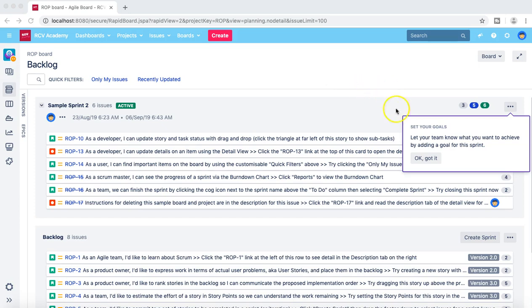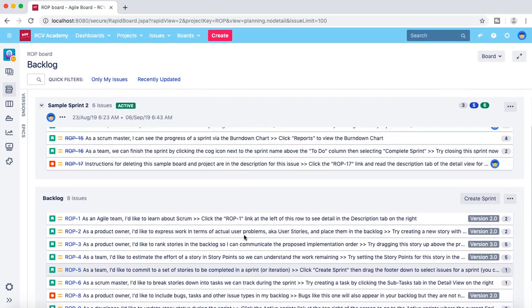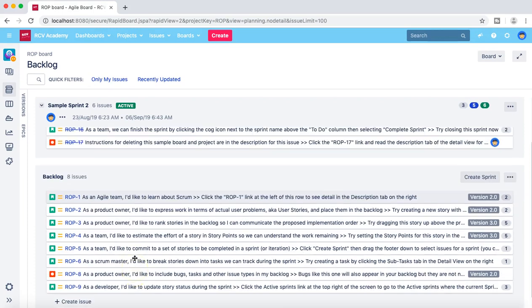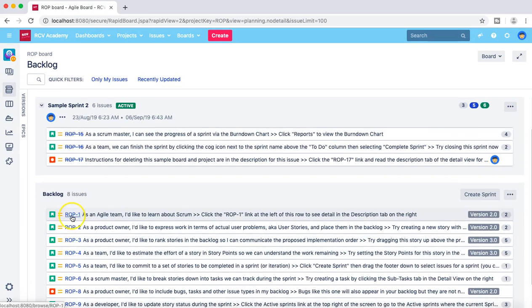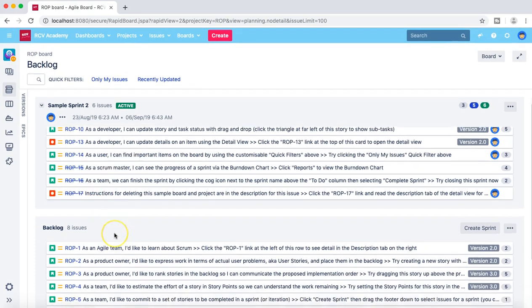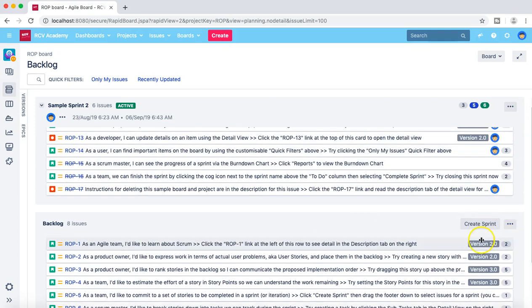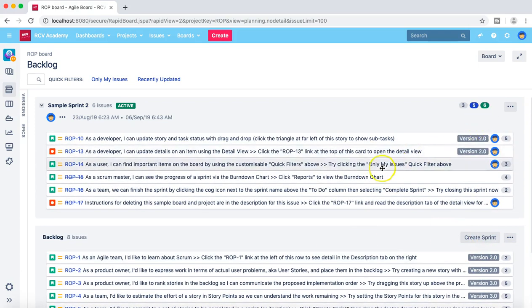You are on the project page with all the sample data. You can see there are some issues in the backlog with the key ROP, a hyphen, and the issue number. You have some versions created as well. This all came from the sample data that we created.